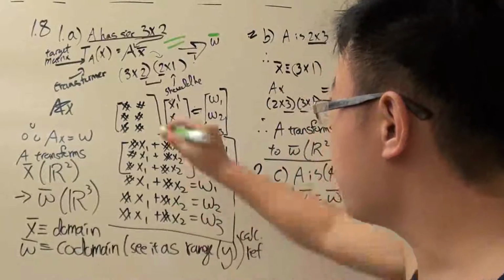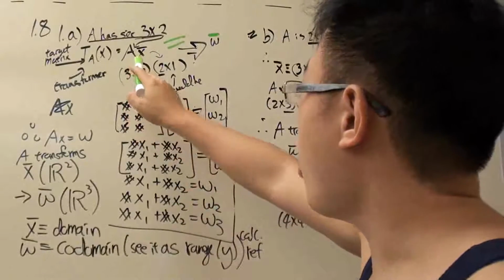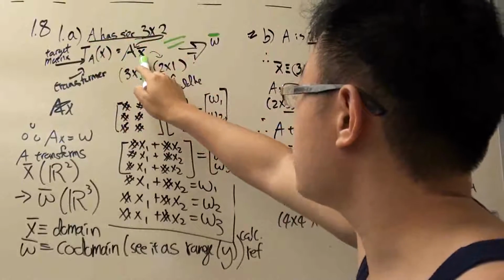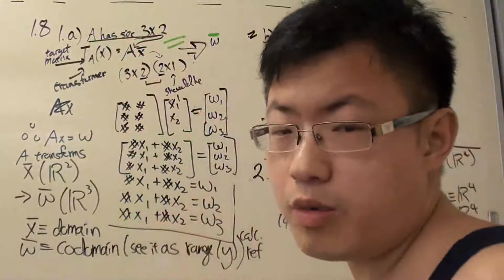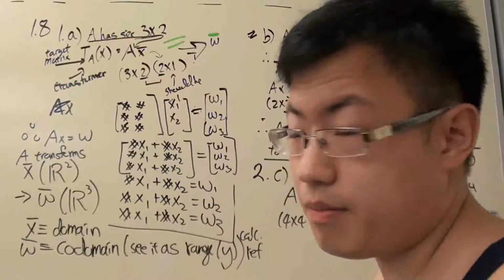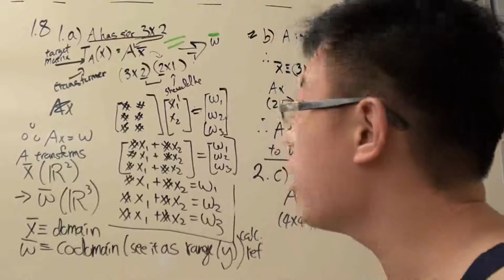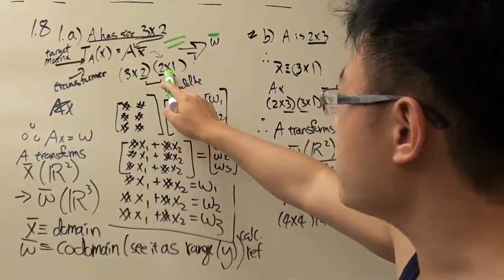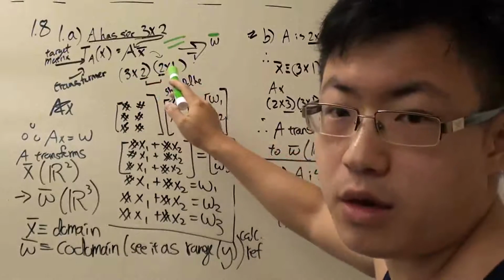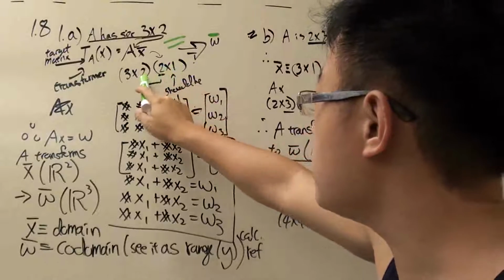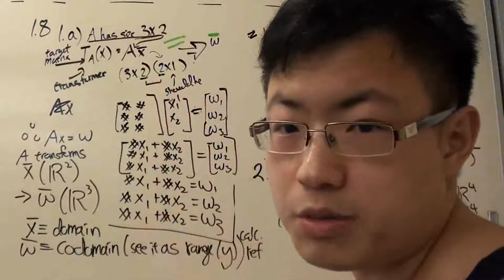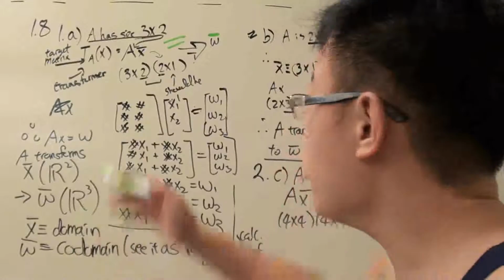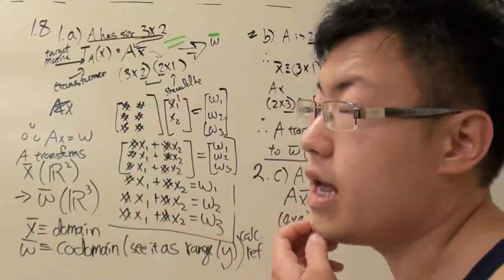But let's get into the math. So all we know is that A has a size of 3 by 2. Now, A and the x vector, they're going to multiply together. And as we remember from the matrix multiplication rule from sections long ago, if A is 3 by 2, I'm not sure what this vector is, but this has got to be 2 by something. If it's not 2 by something, then these two cannot cancel out, which means we can't do multiplication. So that's not a possible scenario for transformation. In order to transform something, we need to be able to multiply it.